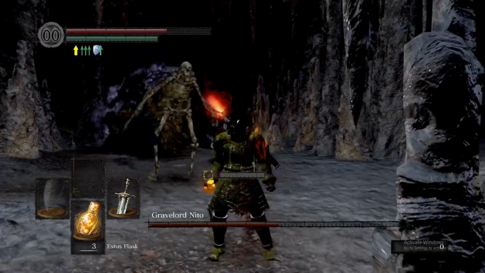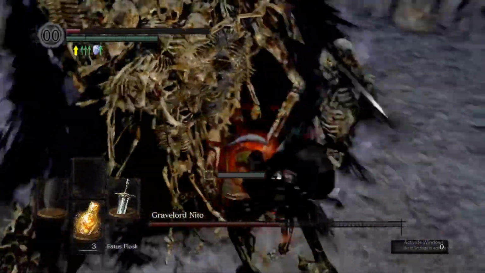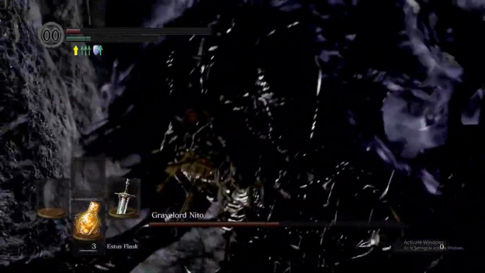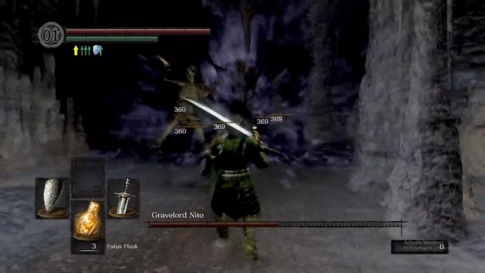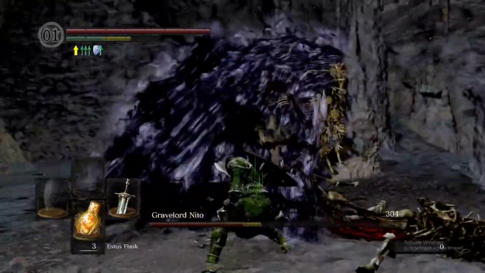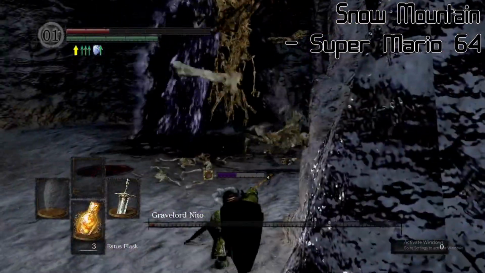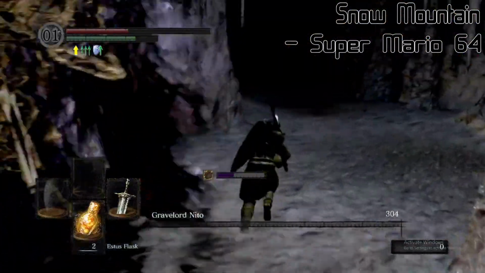Sadly, I overstepped a little bit, and the giant skeletons got aggroed, so they were really a pain in the ass. I even got grabbed by Gravelord Nito. I didn't know he even had a grab attack, I'll be honest, and I was scared to death because we only had a few HP left. But once he did that last nuke attack, it was kind of over for him because everything was dead. So we just ran in and beat the shit out of him, really. He kept doing it, cleared off all the enemies for us, thankfully. And yeah, that's our last Lord Soul.